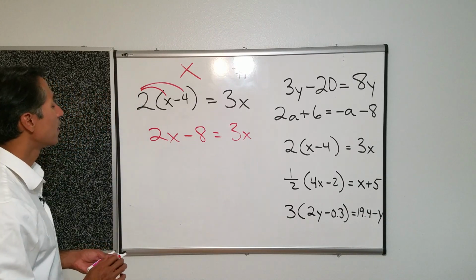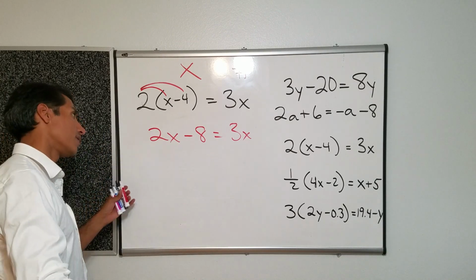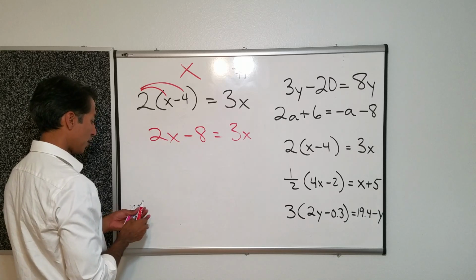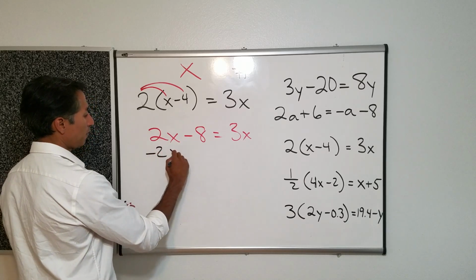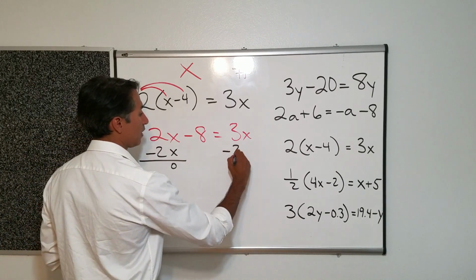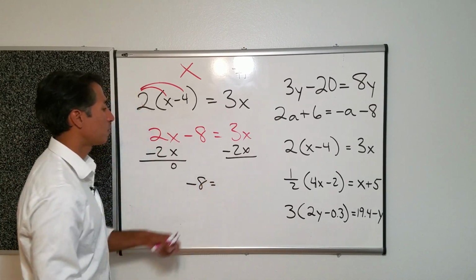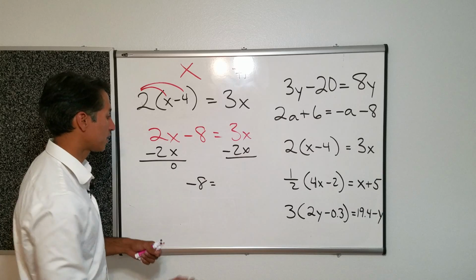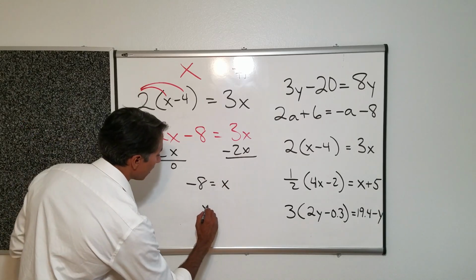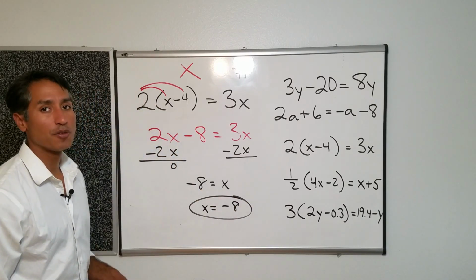Okay, I need to isolate my variables and get my variables to one side, my numbers to the other. Because my number is on this side, I'm going to move this guy over. Negative 2x, right? I do the opposite, which gives me a 0. So I end up with negative 8 equals 3x minus 2x is 1x, or just x. Nice thing is, I'm done with this problem because I've already gotten it down to 1 unit of x.